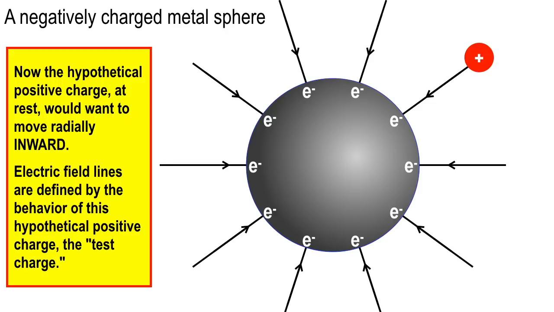All right. So this hypothetical positive test charge that we call the test charge, it tells you the direction of the electric field lines. And the electric field lines are actually the things in electromagnetic radiation, light, infrared, X-rays. These are the things that are wiggling, the electric and the magnetic fields. Now, we don't have the magnetic field set up here, but we could do that if we wanted to. But these are the field lines that wiggle in radiation. This is the equilibrium setting of the field lines. But if you accelerate those electrons in the surface of the sphere, counterclockwise or clockwise, jiggle them back and forth a little bit, then you'll get wiggles in the field lines, because the field lines will reorient themselves. And those wiggles travel outward at the speed of light.